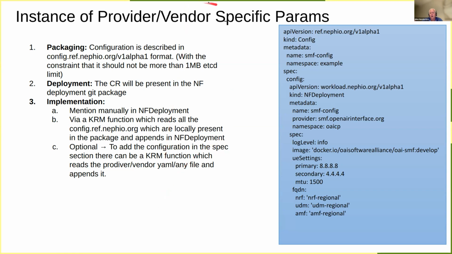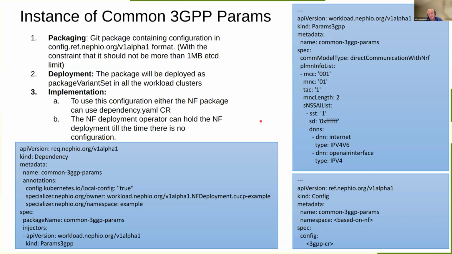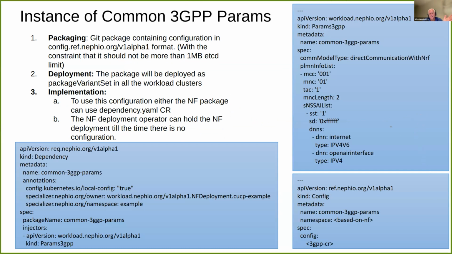One comment that I also wanted to make, which I made on Sagar's proposal, is about DNNs, right? You need an IP address. So these need to go through the specialization, because without getting an IP address that is relevant to the rest of the system, you will not get it to work. And that's already provisioned in the NF deployment spec at the moment. Yeah, so if we change that, this will have some more implications, by the way.